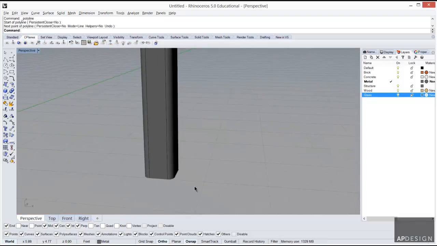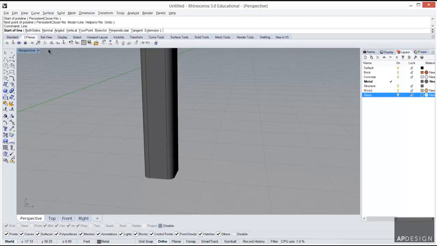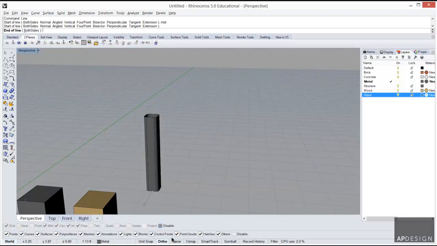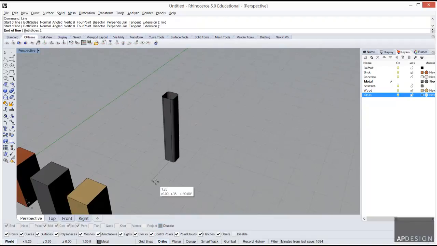So let's imagine though that we're drawing and we don't want this on for whatever reason because it's snapping to everything. When you're drawing, so I'm drawing now a line because I typed in line, I can type in mid and it will just temporarily create that as a snap. So if the O-snap is snapping crazily to everything and it's very difficult. Now, I don't have too many things going on, so it probably isn't a problem right now. But I can see if you had a complex model, it might be.